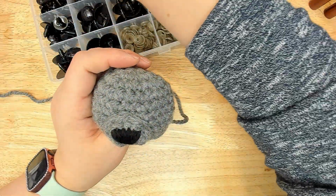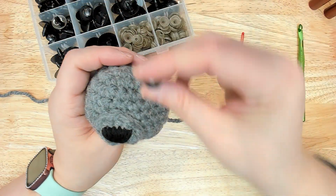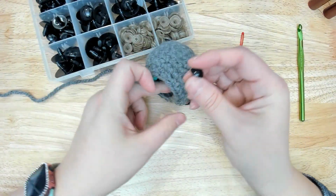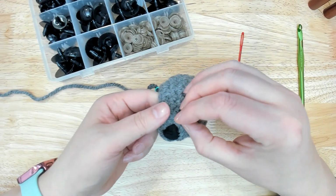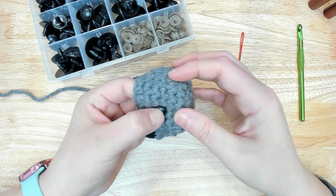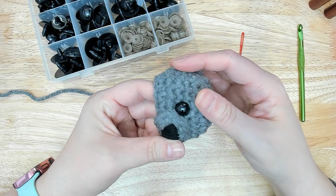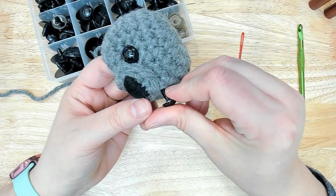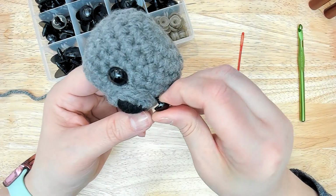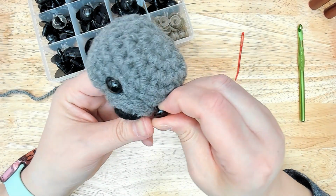Next come the safety eyes. You can embroider safety eyes if you wanted to, or you can crochet your own. I have Amigurumi eyes here on my YouTube channel. You could use those instead. But I think I'm gonna use safety eyes for this little bear. I think they look cute. And just position them on either side of the muzzle.